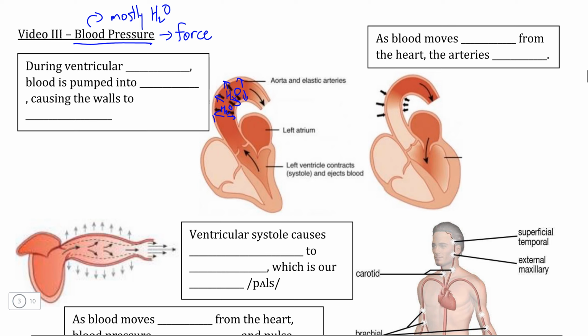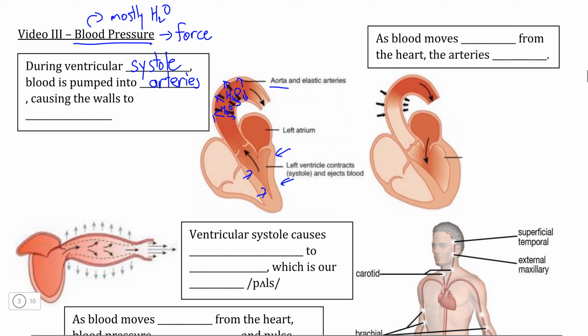And we can actually measure and describe blood pressure specifically at one point in the heartbeat, which is ventricular systole, meaning the point at which your ventricles, specifically the left ventricle, contract in order to push blood out of the heart and into the arteries of your body. So what we're going to look at are the changes in the structure of the aorta, the largest artery in the body that carries blood out of the heart.